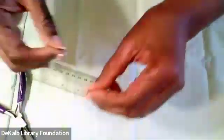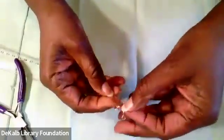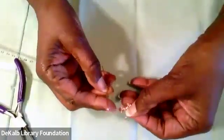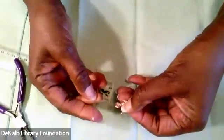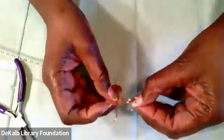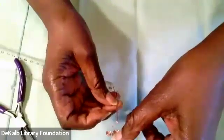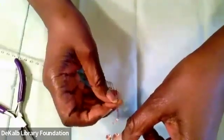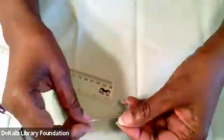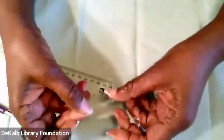And now I'm going to go down and make my, oops, I hope I bend it the right way because I wanted this side. Yes, I did. So this one is going to have the small one on my right and the large one on my left, and this one's going to have the large one on my right and the small one on my left. So I'm going to alternate it. I'm just alternating. You'll see what I mean when I actually put the links together.